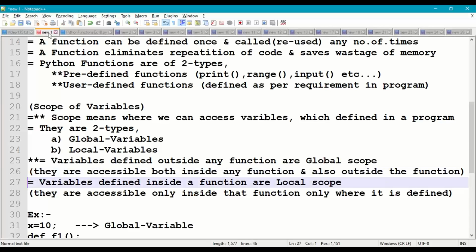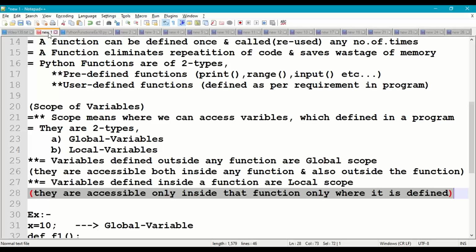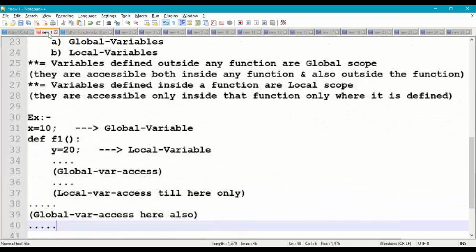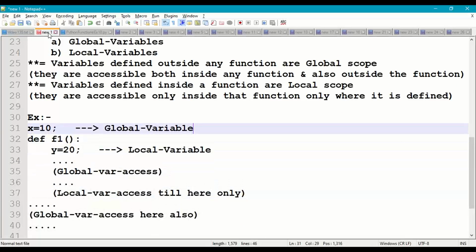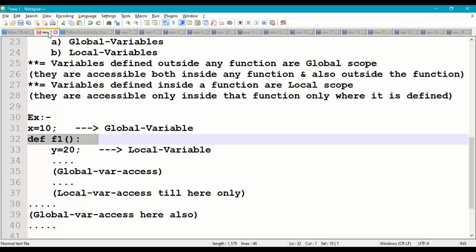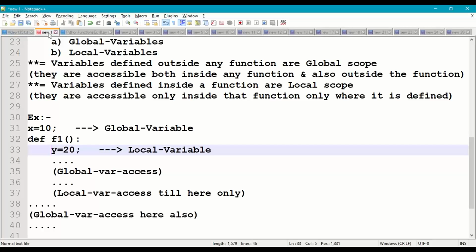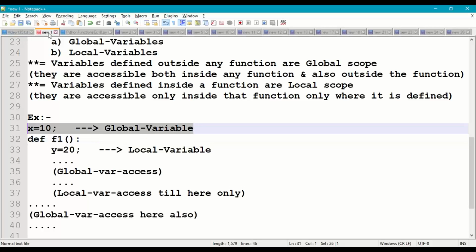Now coming to the variables which are defined inside a function, which have local scope, or local variables. They are defined only inside that particular function and they are accessible in that particular function only. For example, define f1 function. Inside this f1 function, I'm taking a local variable y=20. Outside this function, I'm taking a global variable x=10.